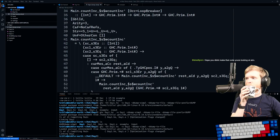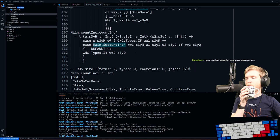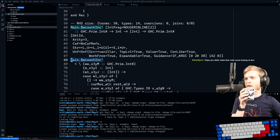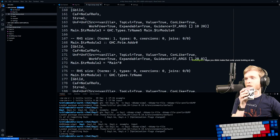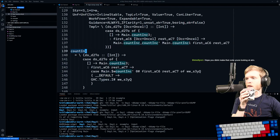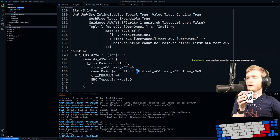Okay, so this is counting, dollar counting, right? So it either... this is one. This one is just calling itself. But what is this one? Where do we refer? Okay, so it generates a bunch of functions and it lifts them, and then they all become kind of, I don't know. I don't quite know what I'm doing or looking at. So this is the actual counting, but you can see that all of them are kind of... So this one is... Okay, this is count inc. That one is invoked with the initial one with the unboxed zero.